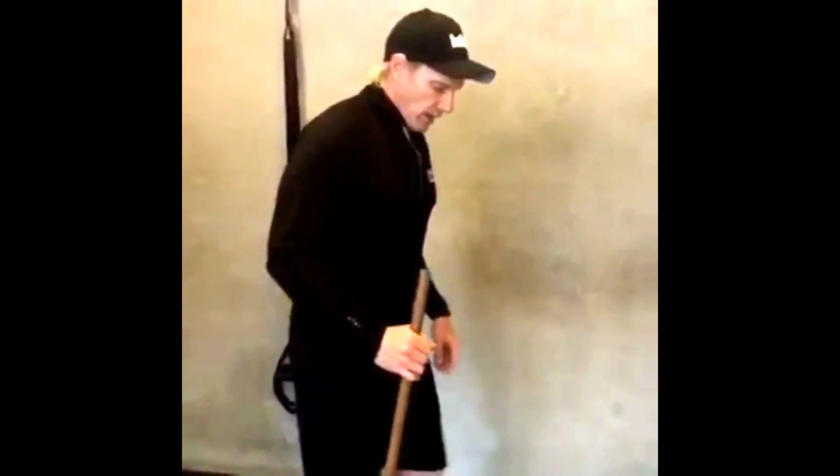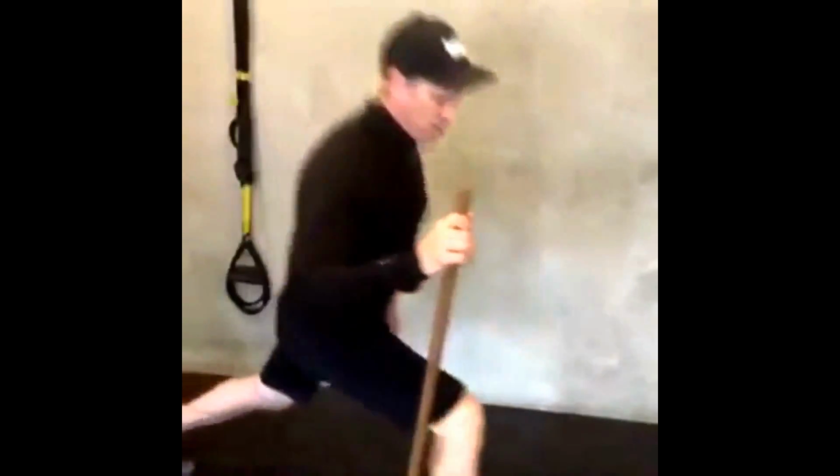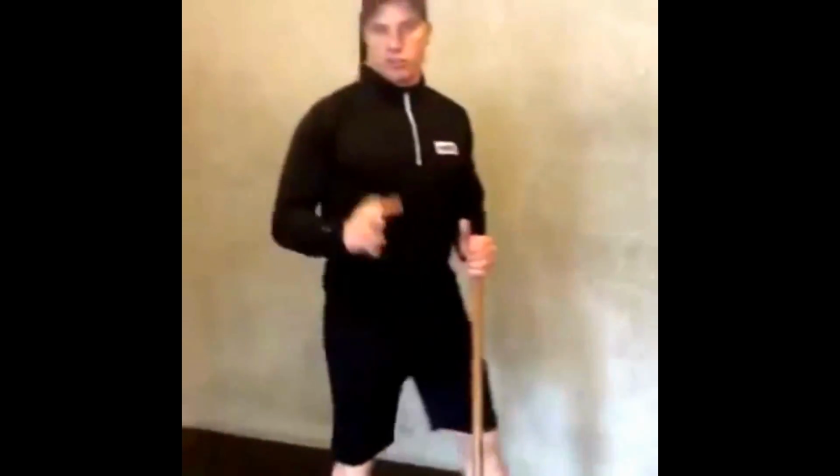So how you would do that is you start off in the lunge position and then you start thrusting and catching, thrusting and catching. So that prepares your leg for doing the full lunge.